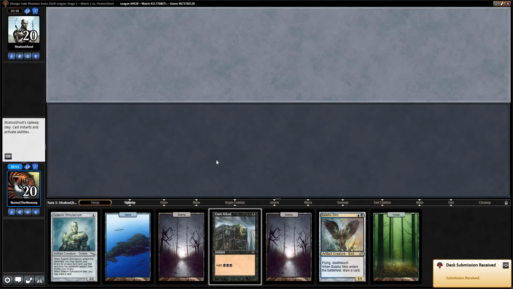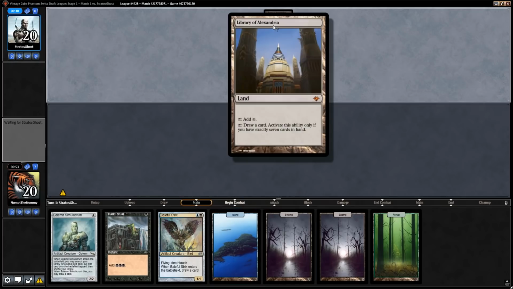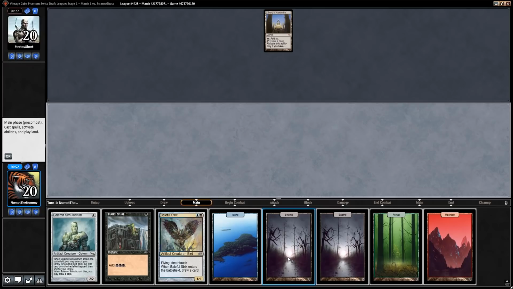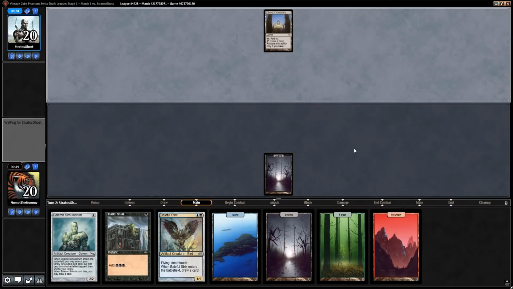Okay, we are on the draw. A fine hand. Can either go turn 2 Solemn or turn 2 Baleful Strix, depending on what they... Oh my gosh, they have a Library of Alexandria as well. Another one of the most busted cards. They call it Leyline of Wind because if it's in your starting hand, you just accrue so much raw card advantage that, well, it's kind of hard to lose.